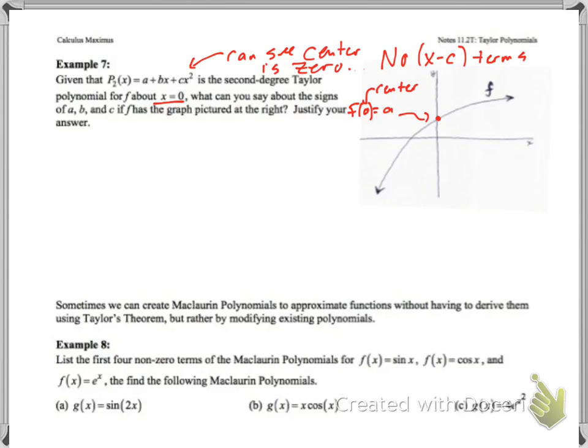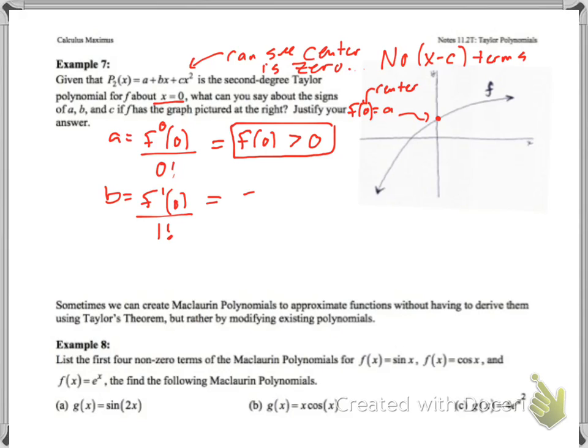So here we'll start with f of 0. The function itself, what you're going to get, that a term always comes from f of 0. So if you haven't figured that out yet, good to know. That a term will come from just doing the original function at the center. So got that, located it, and we're centering at 0, so it's technically a Maclaurin series. You could call it Taylor series too, centered at 0, but Maclaurin if you want to. Then what that means is, well, it's positive. It's above the axis, so we do know that sign, so a has a positive sign.